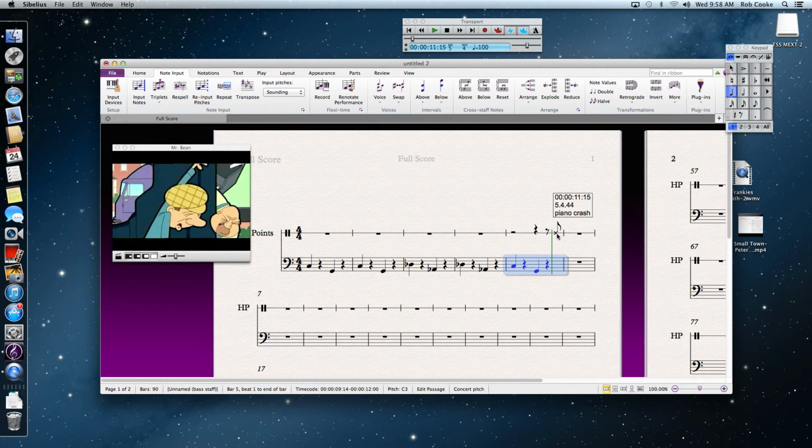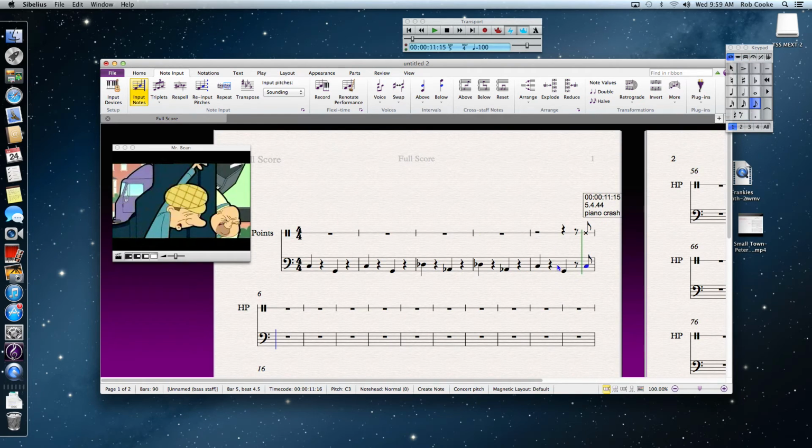What I'm going to do is anticipate it. So I'm going to make a big crash at this point. So select that note there. Select quavers. So now we've split the beat up into quavers. Last quaver, because that's where I want it, and I'll create some sort of chord just to give it some sort of impact. So we'll select a note there.